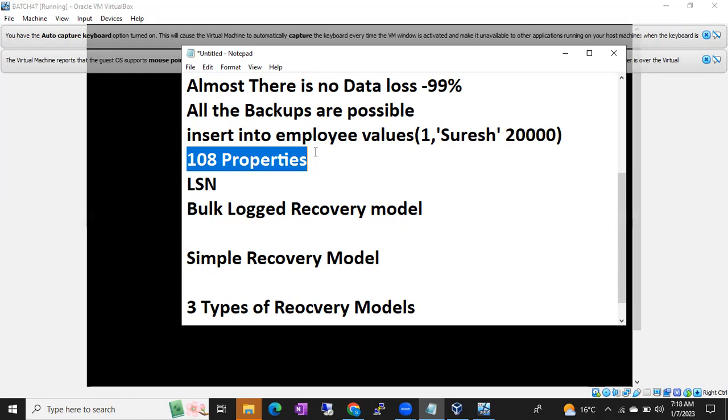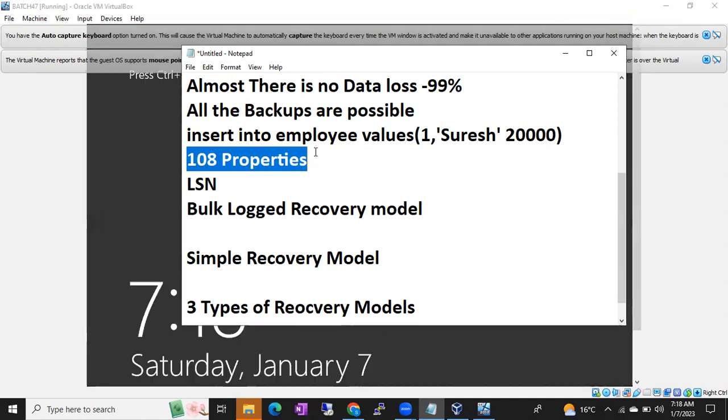If you are getting normal traffic, that's fine. But imagine you want to insert 1 million transactions, or 10 lakh, or 10 crore transactions. You are pulling 10 crore records from one application source to another destination. So it's a bulk, guys. For one transaction itself, it is storing 108 properties.